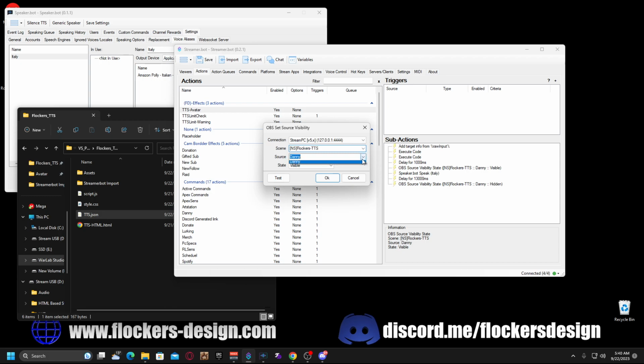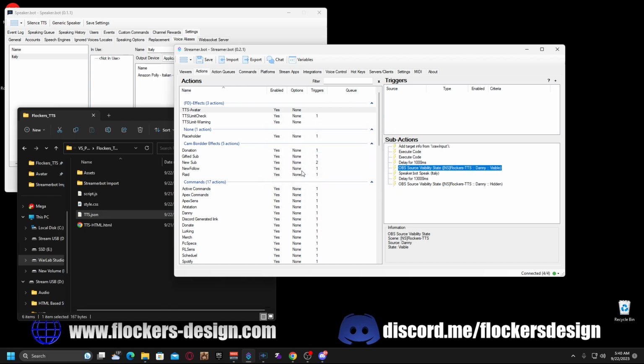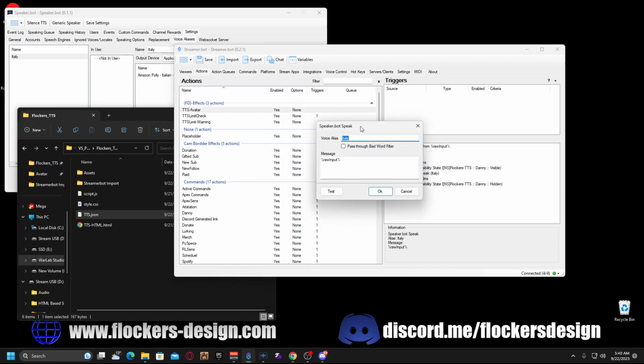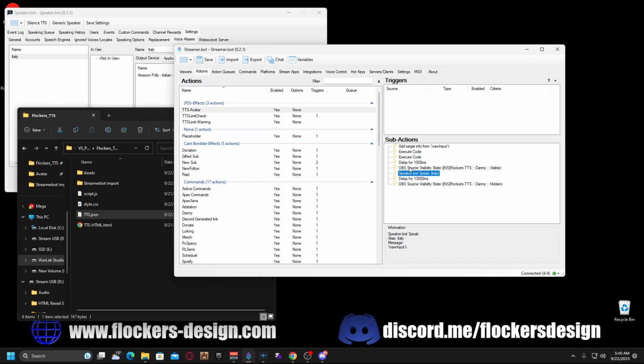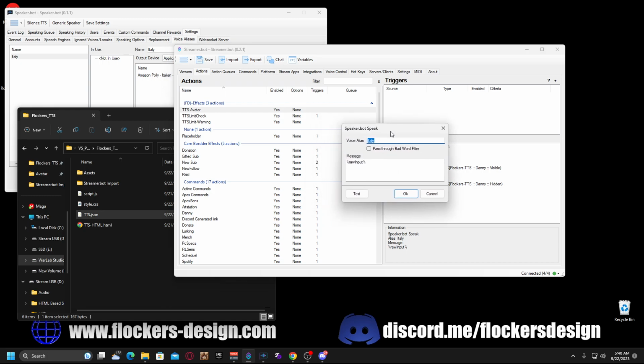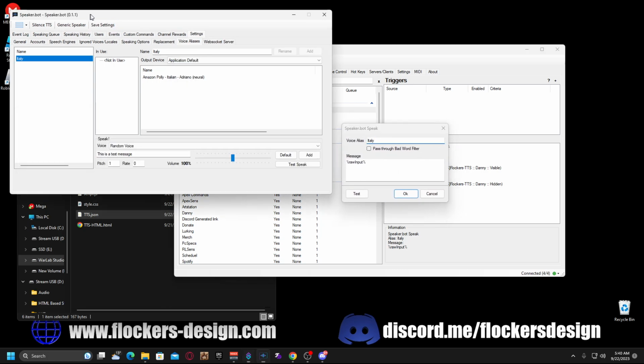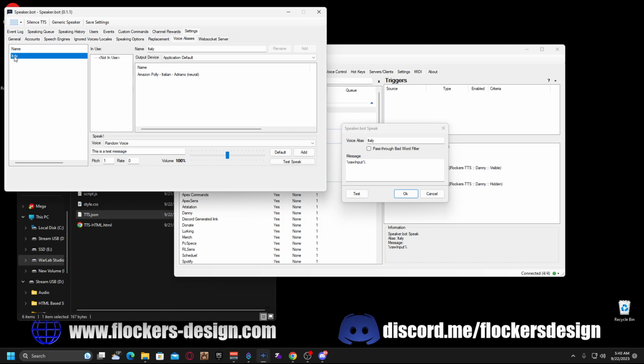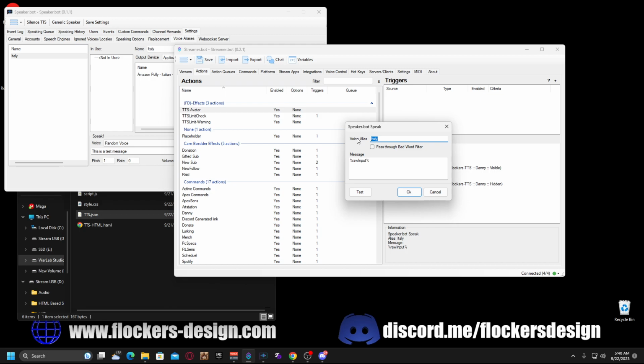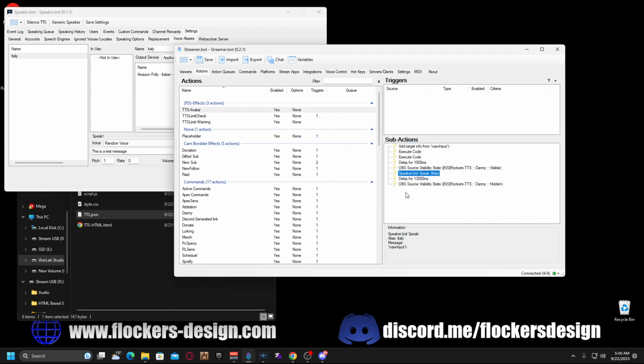And then of course you have to take the source Danny. It will auto select if it's the only source in there. And then just hit OK. And then here in this part, that was a little fast, you have the Speakerbot speak. And this is where that name comes in. So in Speakerbot, when you have your name, this is the part you want to put into the voice alias. And that is all you have to do. And then click OK. The rest you don't have to touch. Just do that and you click OK.